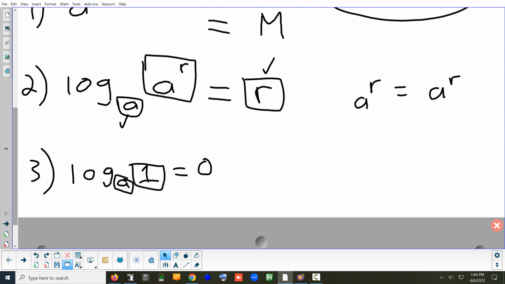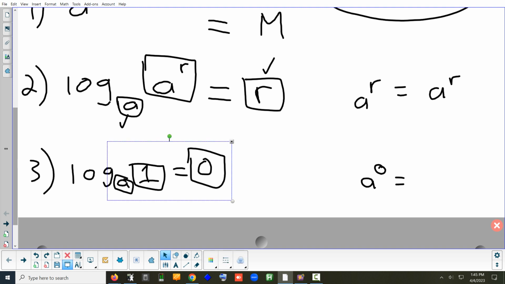Here's your three things. What's my base? A is my base. And a logarithm always equals what kind of number? Exponent. That always equals the exponent. So that's my exponent. And what's the only thing that's left to put on the other side?